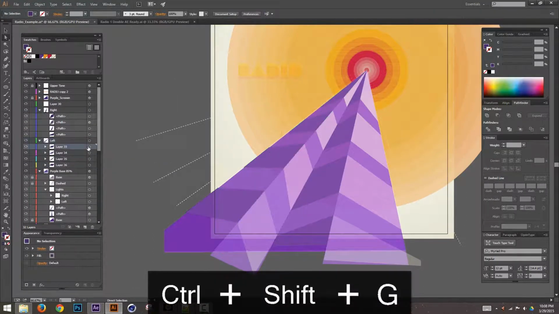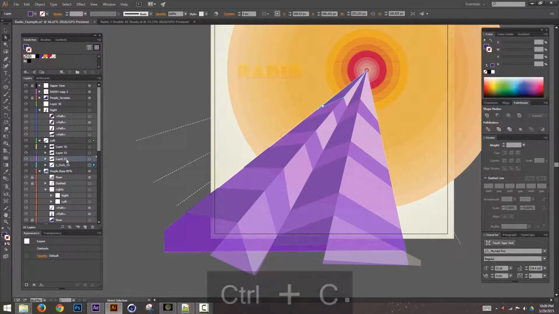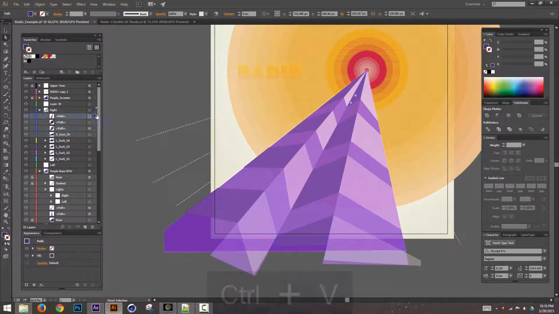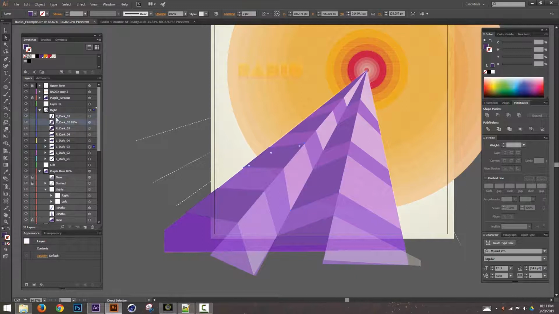Some of you may be wondering why I use so many underscores in my naming conventions, and that's because I was actually originally trained to use Maya, and Maya does not accept spaces. So it's just kind of an old holdover habit. You don't actually have to do that. That's just something that I do. I've just gotten used to it.